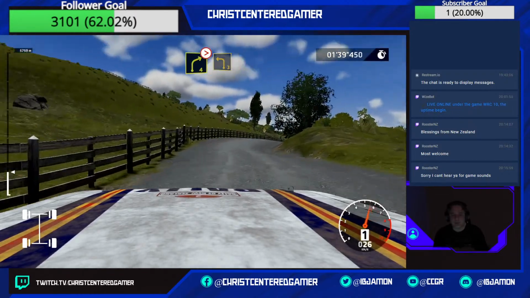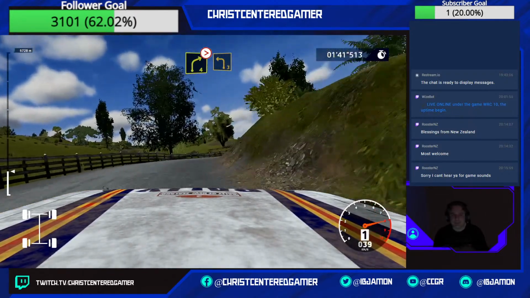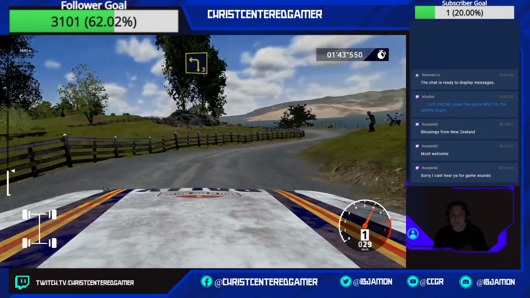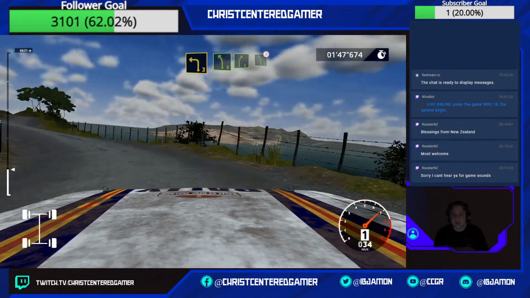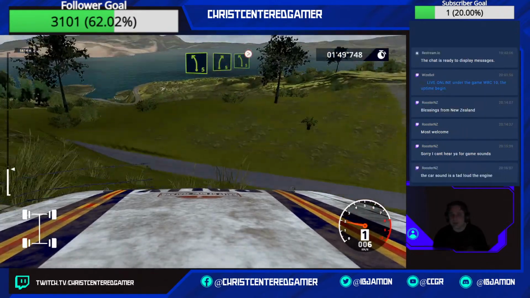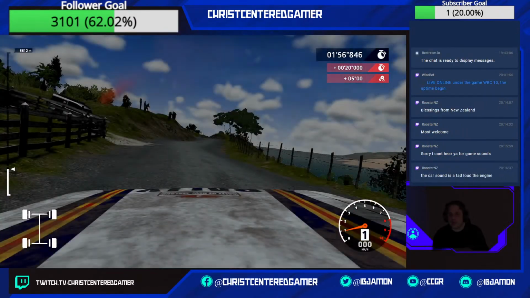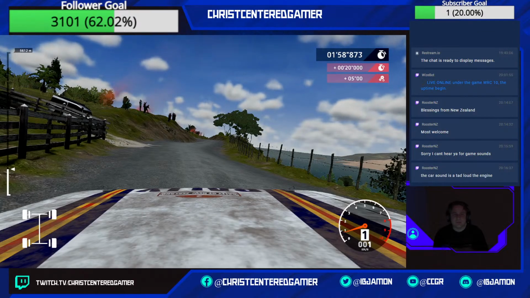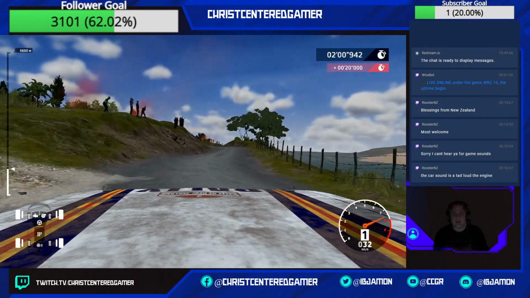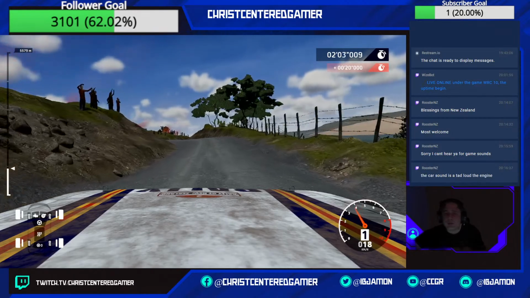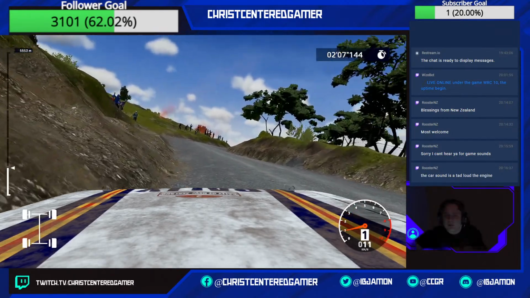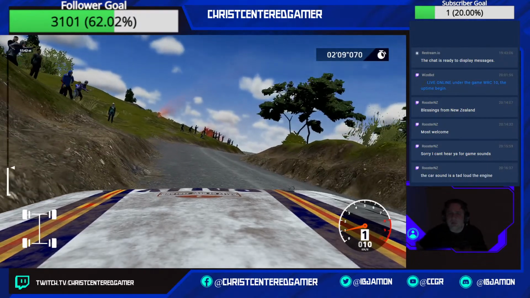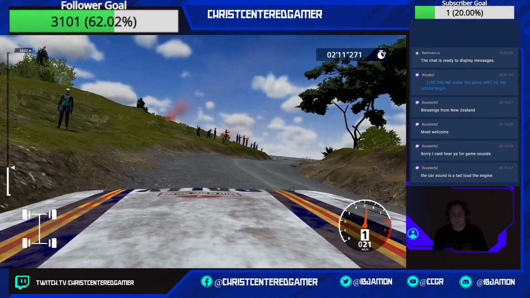Left 3. Okay. All right. I turned myself up some, but I don't know if it's loud enough. Left 5 short, into right 5 short, into left 4 tightens. You know what? I can't see my meters though. I'll turn it up a little bit more. All right, that should be good. Hopefully that sounds good. Our sound is a tad loud at the engine, huh? Okay. Then I will turn it down just a wee bit with my sliders here. There. Hopefully that helps.